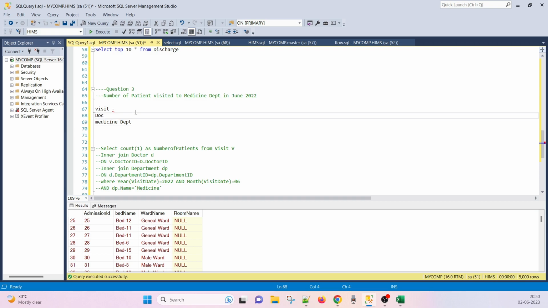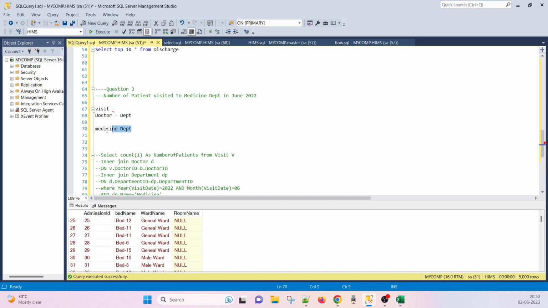Visit has the doctor, correct, and doctor has the department. So this link we have to implement, and doctor has the department and we have to filter the medicine department, correct? It is the filter criteria, and filter means where. And for June 2022, where do we capture that?